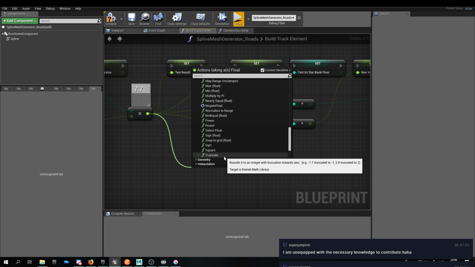And this obviously stating a -1.7 is going to become a -1, a 2.8 is going to be an 8. So this is going to round things down towards the 0 axis. So anything in the minus is gonna go down, or yeah, everything is going. Well, yeah, you get it. It's right there.